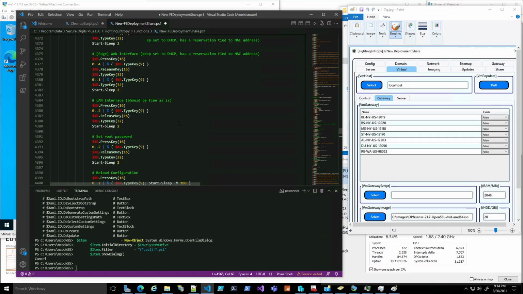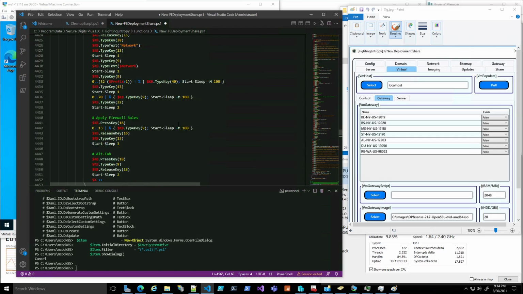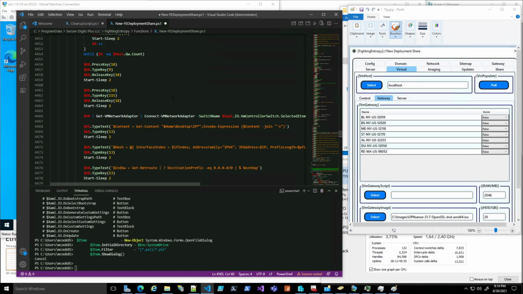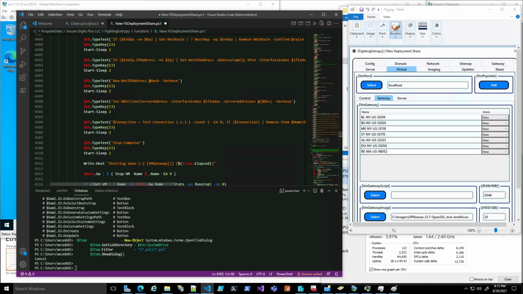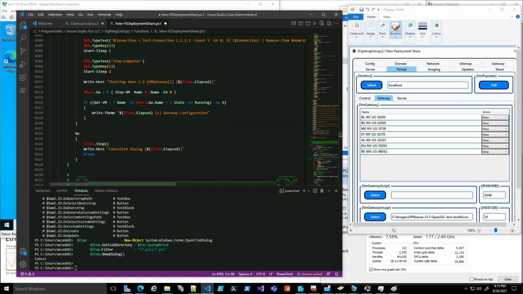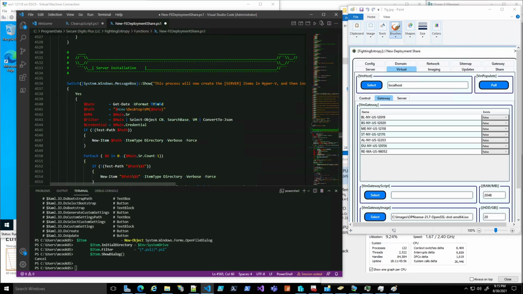The idea was to make it consistent for each one. So if it worked on one, then it should work on the next one, and then once it's done, it will restore the original information, connect itself back to the original network it was on, and then it closes it out, deletes everything, and shuts the computer off back to the state it was already in. Then it shuts down all the gateways and moves on to the next portion, where it installs a server.